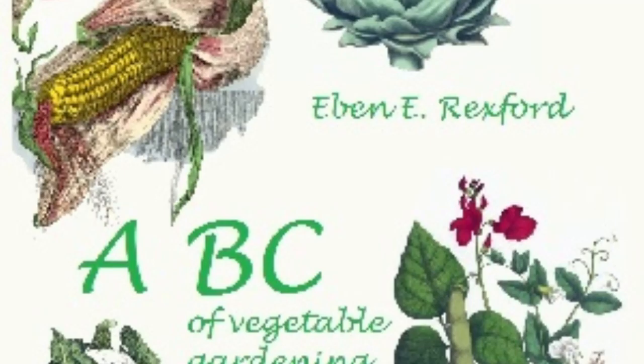Before cold weather sets in, go over the garden, be it large or small, and gather up every bit of rubbish that can be found. Pull up the dead plants and burn them. Store racks and trellises under cover for use another season. If these are properly taken care of they will last for several years, but if left exposed to the storms of winter they will be short-lived. Dig a quantity of parsnips and salsify to be stored in the cellar for winter use. Cover the strawberry bed with leaves or straw, spreading lightly. Coarse litter from the barnyard is often used for this purpose, but it is objectionable because of its containing so many weed seeds.